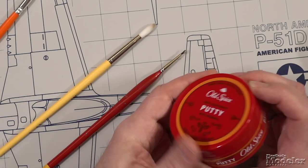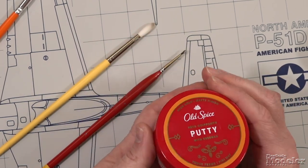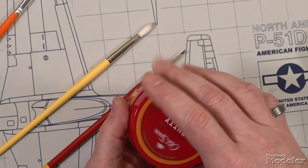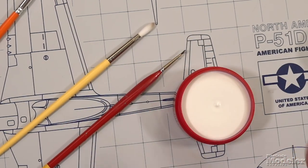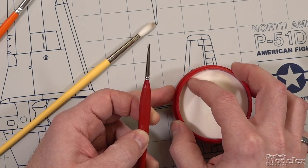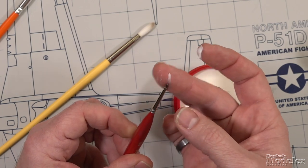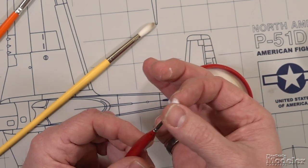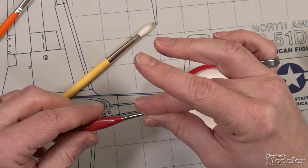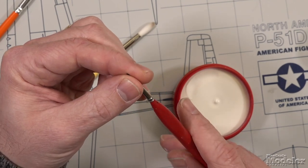Instead of trimming those off with scissors, what you can do is use a hair putty. You don't want anything that's clear and greasy — you're actually looking for something relatively thick that looks like putty. It might come in a number of different names. This Old Spice putty with beeswax works. It's water soluble, so keep that in mind. Just like if you're doing it with your hair, get a little bit on your finger and work it into the brush. That's going to allow you to work the brush back into its original shape. This one was in rough shape to begin with, and sometimes brushes cannot be salvaged.